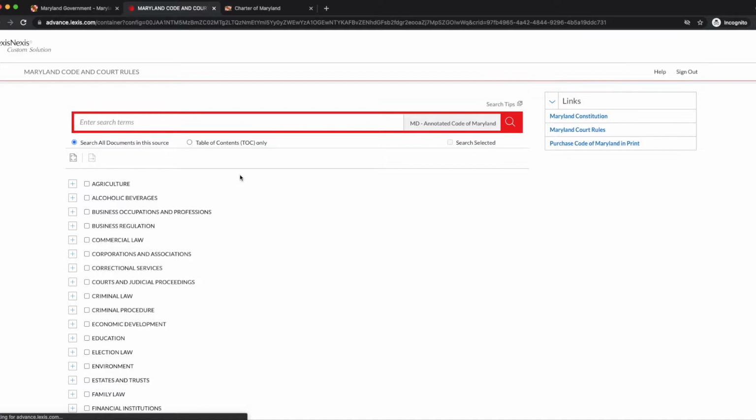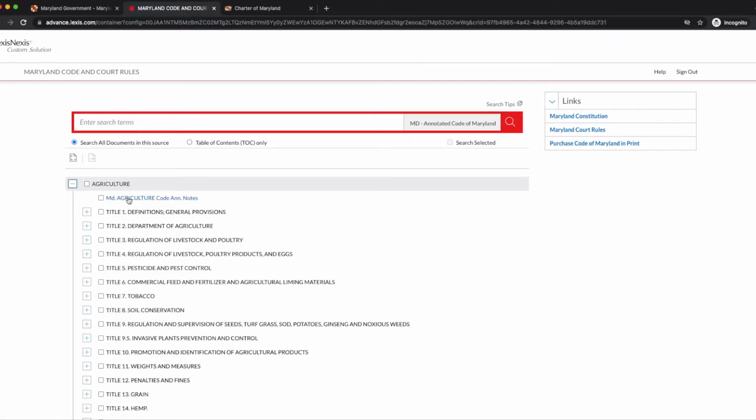This is actually through Lexis, but you don't actually need a Lexis login to access this. So even after we lose access to Lexis through the school, we can still get the Maryland Code through Lexis if you go in through the Maryland Manual online. And you can access the Maryland Court Rules this way too.